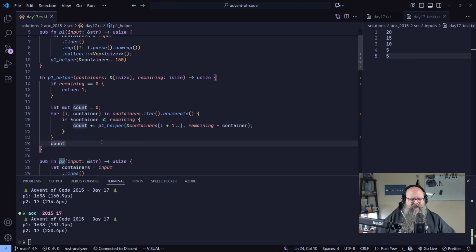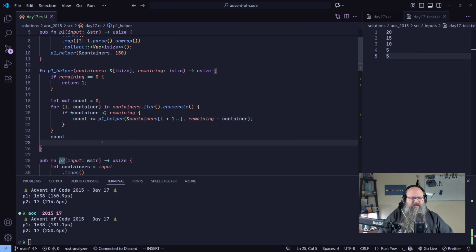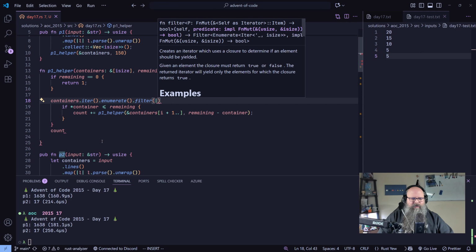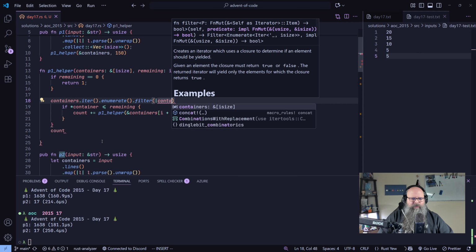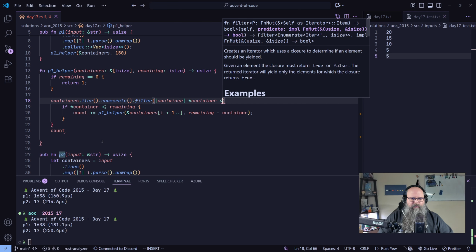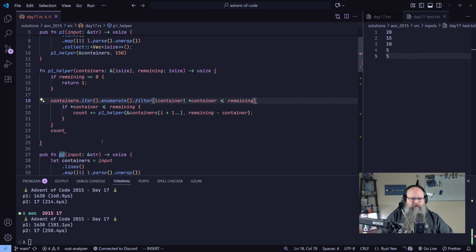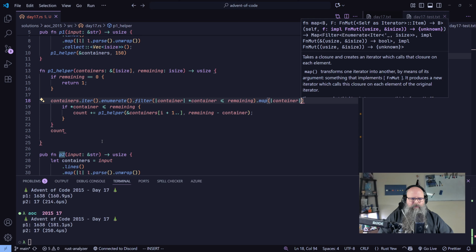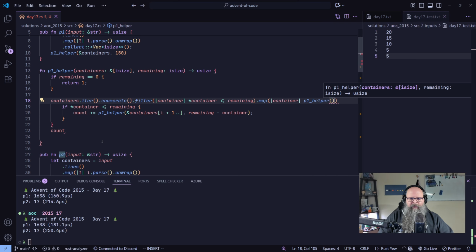This could also be turned into something functional, right? So you could say containers iter enumerate dot filter. Oh, it's like this though.